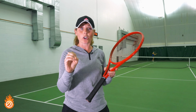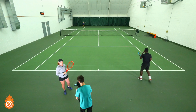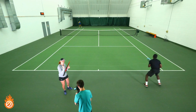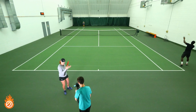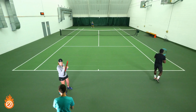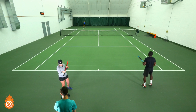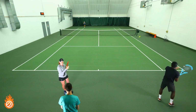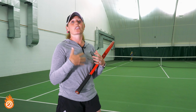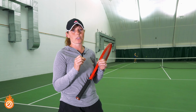A drill to really focus on margin and spin is what Kevin and Kirby are doing right now, which is hitting 10 feet to 10 feet for a certain amount of time. So each player is hitting 10 feet over the net back to each other, then hitting 5 feet to 5 feet, then hitting 1 foot to 1 foot. And you're really going to be able to see where your comfort zone is, what you can handle, what balls you struggle with, and that's a really important thing to know about your own tennis game.